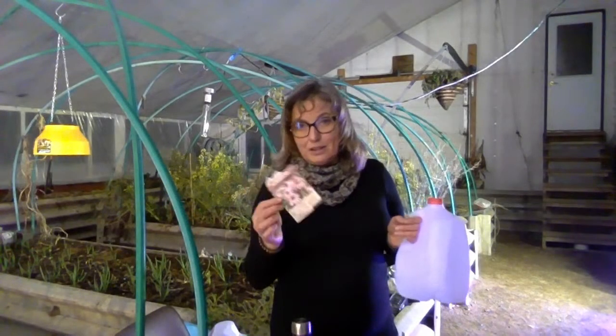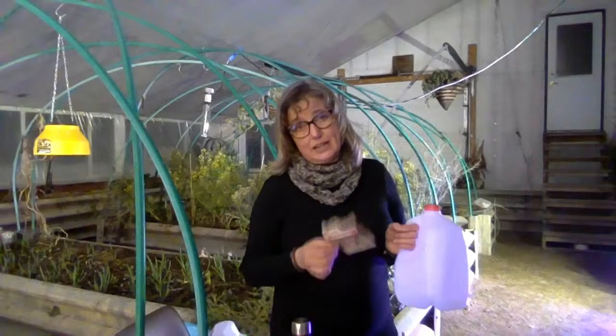Another one I like to do is echinacea. This may not flower the first year. I've had it flower sometimes, but usually it's something that's going to flower the second year, which often does occur with hardy perennials. They often don't flower the first year.